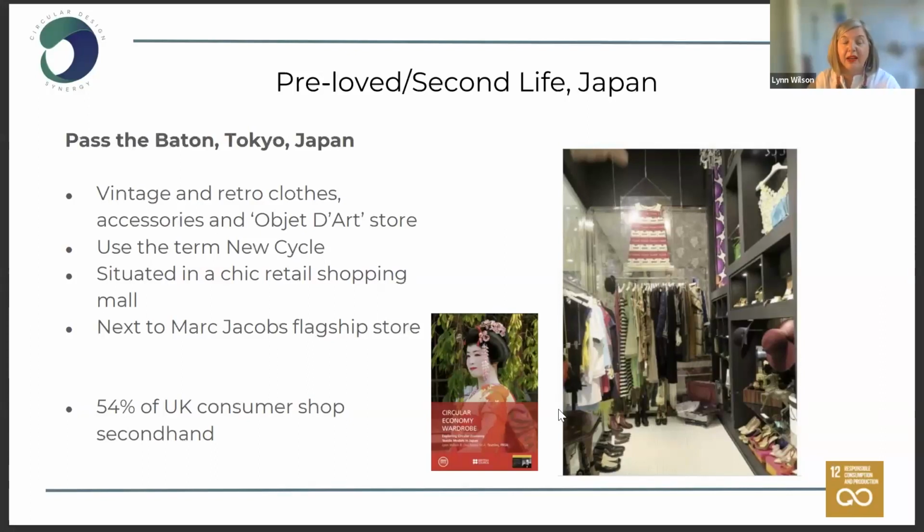And that's something that in Scotland I'm still not seeing. I'm still not seeing in the new, more recent shopping malls being developed. I don't see space for second-hand, for new cycle garments or items or furniture. And there is a real opportunity there to create really new and exciting spaces in major retail hubs. And we just need to have our retail partners, our retail mall owners to build consumer confidence, to build their confidence, and to take the consumer with them in this second-hand market.